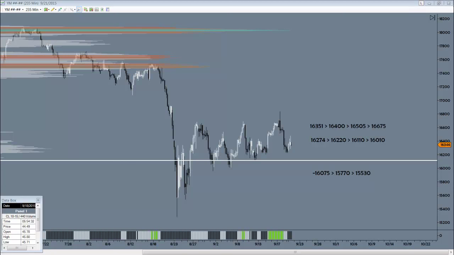So if you want to be a position trader, you absolutely need to know the key levels, and this is what I use for all the trades that I look at, period. So this is the Dow futures here, and we're currently at 16,344s. This needs to just go up a couple more points, and we're going to be over 16,350s to set up the long here. 16.4s, then 16.505s and 16.675s to look at on the way up.